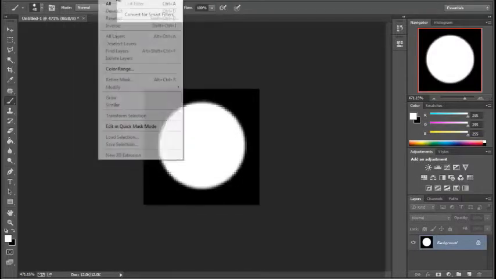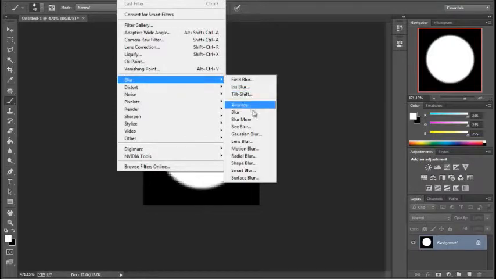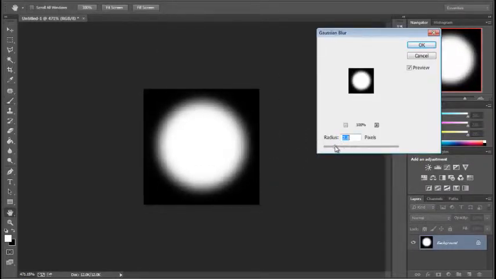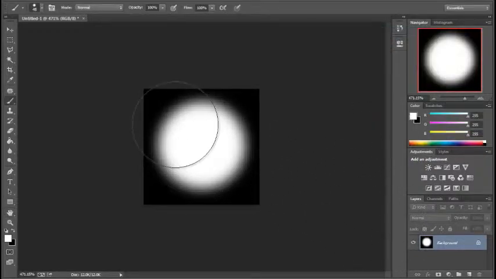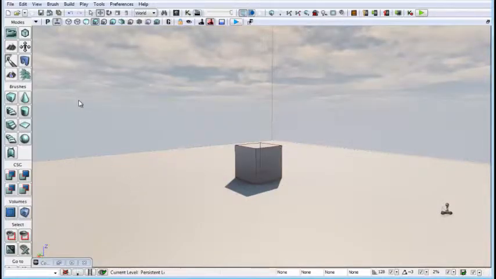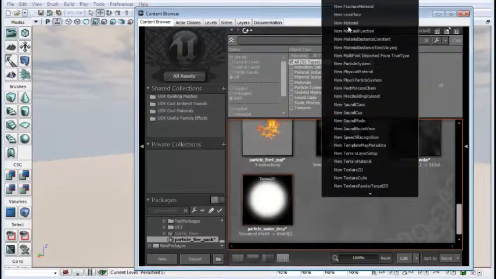And then the last thing we need to do is go to Filter, Blur, Gaussian Blur, and just add a little bit of a blur until it starts to reach those borders. That looks good. Now we can save this as a TGA and import it into the content browser. Now we can make a material for it.